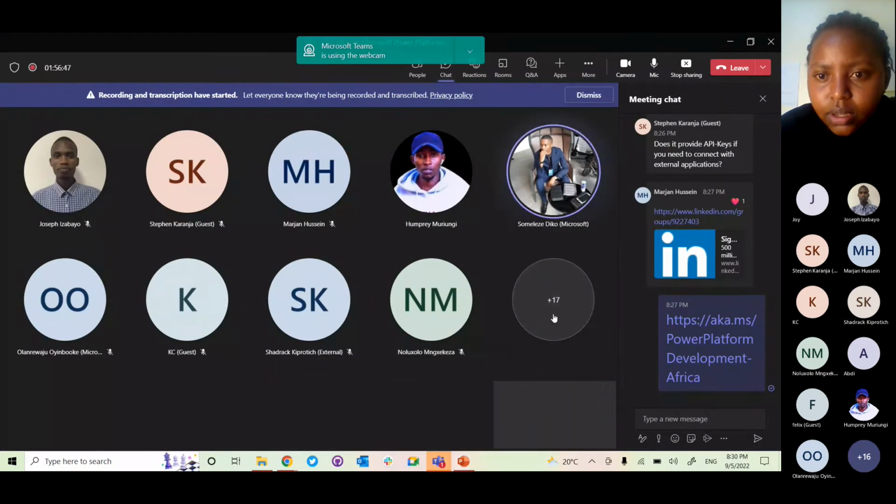I think you might have to stop sharing your screen, and when you reshare it, you will have an option to include sound in your sharing. Okay, perfect. Let me do that. Oh, I've seen it. Thank you so much for that. Okay, let me restart it.